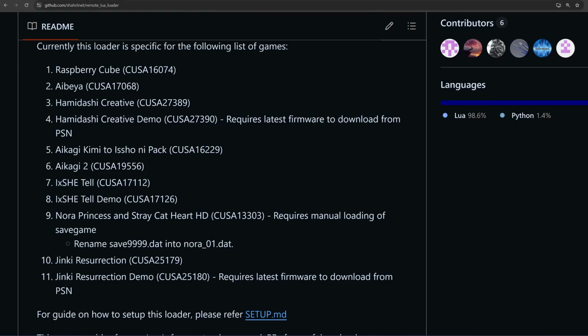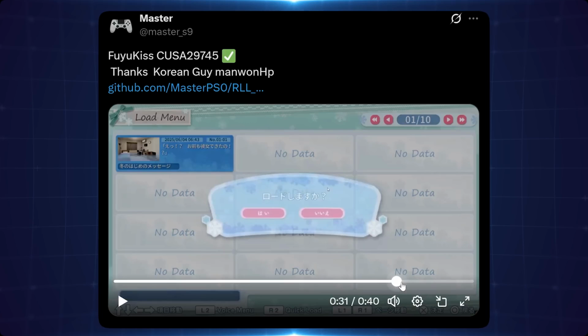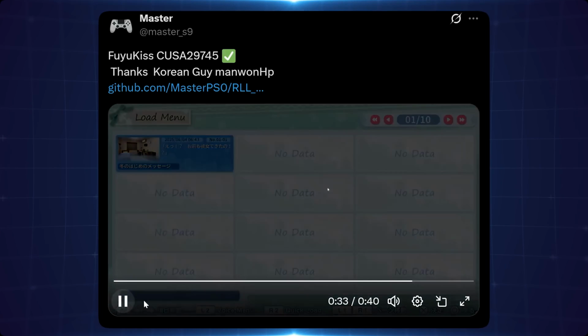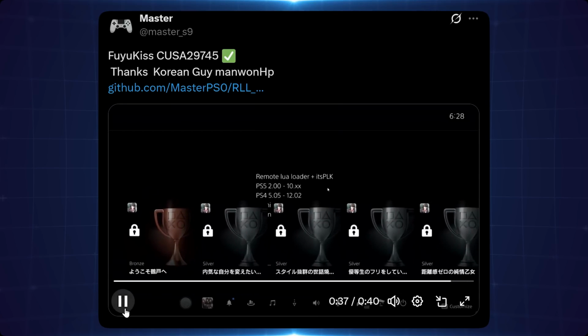Now, speaking of the games, there are other games that are getting added here. So Master S9 has shown off another game that appears to have been ported. So Fuyu Kiss CUSA 29745. So you can see this game here also uses the Artemis engine, and it can be used again to load the exploit on the console. As you can see, it loads the save file, and then we get the remote Lua loader running. So that's another game that's also potentially working.